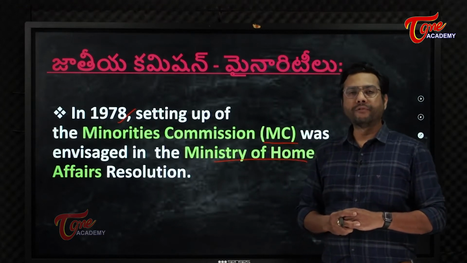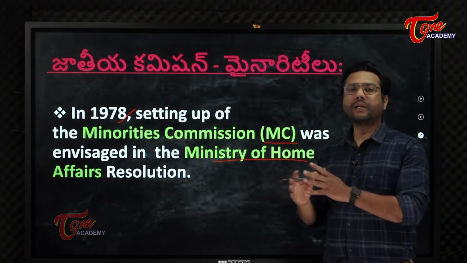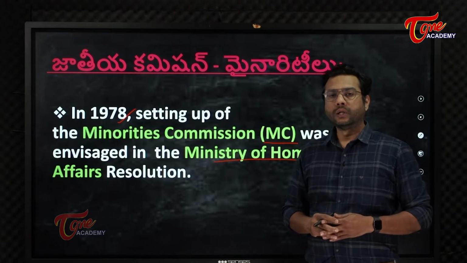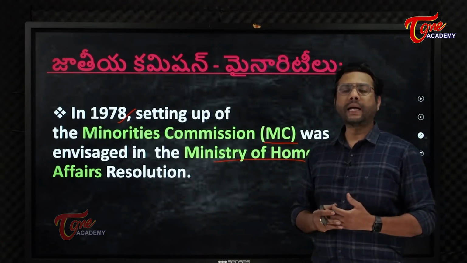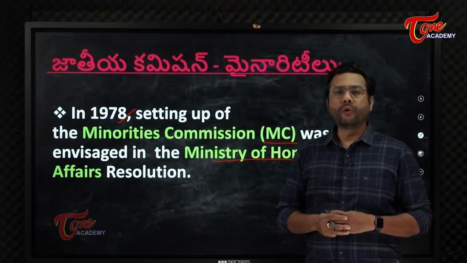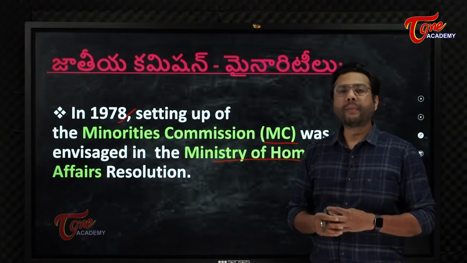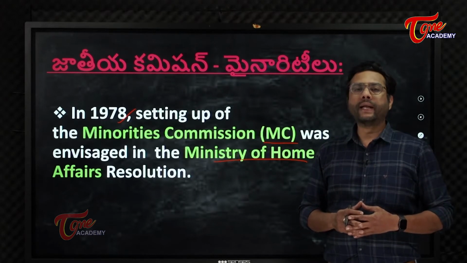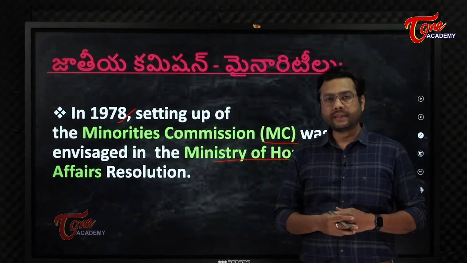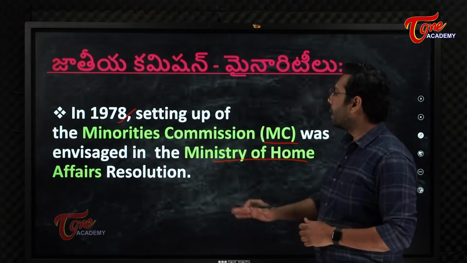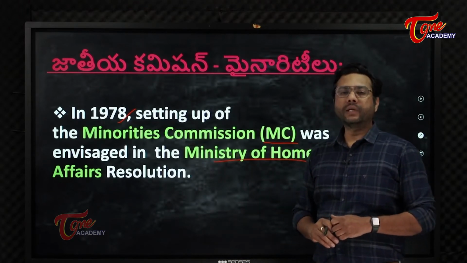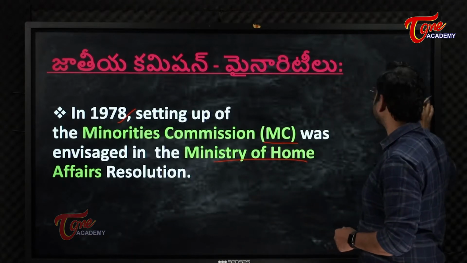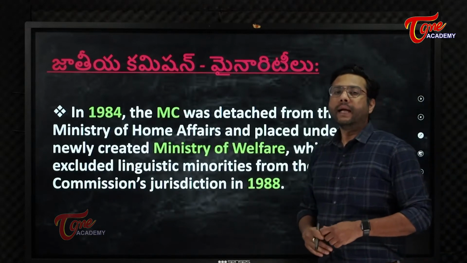It was not a full-fledged commission. It was not a national commission for minorities, and it was not a statutory body as well. Initially, because as we know, the Ministry of Home Affairs is mandated to protect law and order in the country, and it also takes up issues related to states, the Minorities Commission was set up in the Ministry of Home Affairs by an executive resolution.